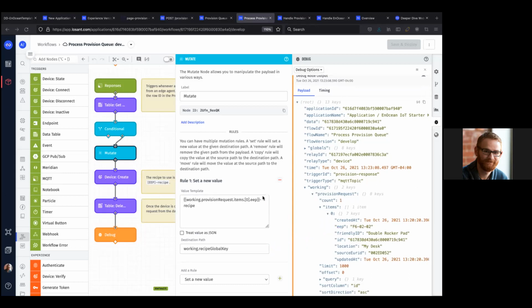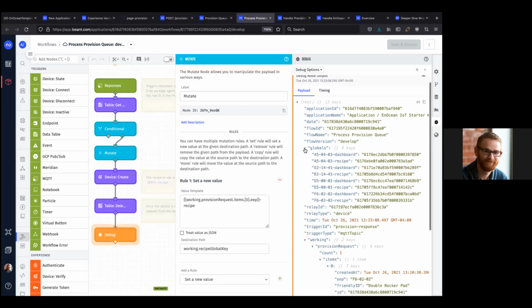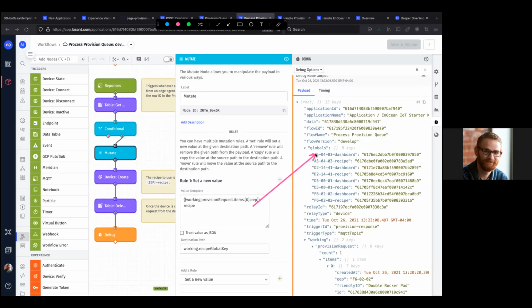And where I'm doing that relationship is inside globals. So up here in globals, you'll see I am containing a mapping. This is an application global, which are automatically made available into all of your application workflows whenever they trigger. So for all of my supported EEPs, I have a mapping EEP-recipe that contains the ID of the recipe I need to use when creating this device.